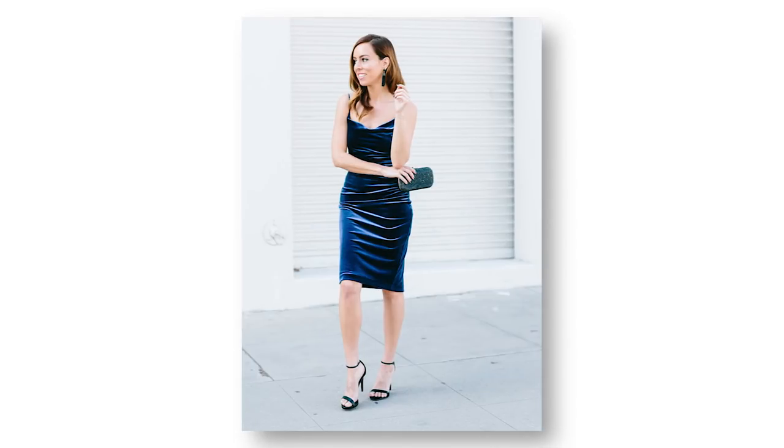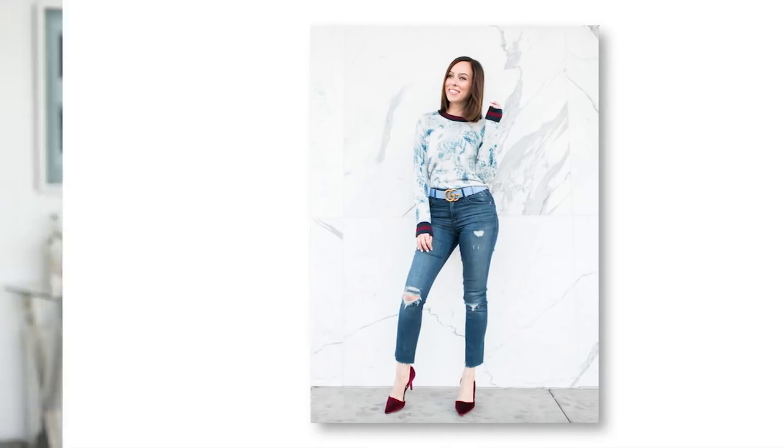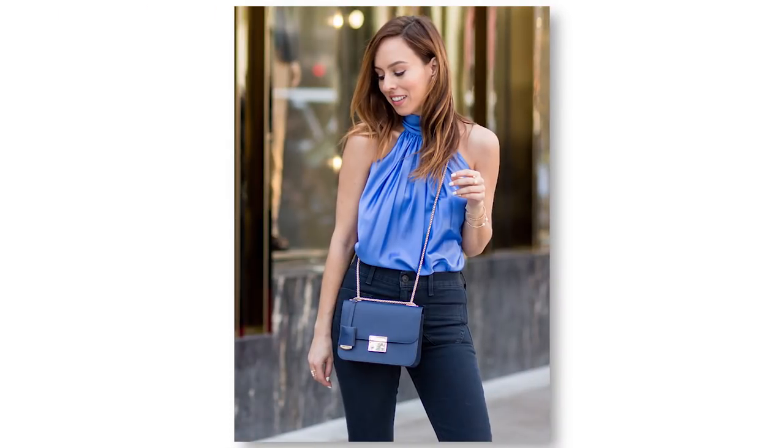So there's a lot of ways that you can wear the blues and the bluish greens. I love a navy dress as an alternative to a little black dress, especially as you enter holiday season. You can wear blue sweaters, you can wear teal accessories. There's some really cool booties out for fall. And of course you can wear blue jeans, and you can definitely mix the colors too. So look at the sweater dress I'm wearing, has blues and reds.